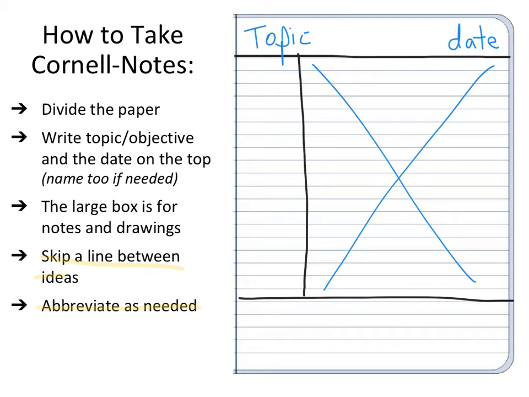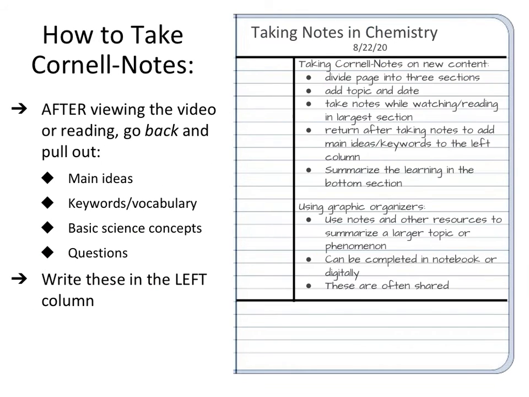There can be drawings. There can be practice problems. There can be highlighted information or different colors. It's up to you. It's whatever makes the most sense for your particular reading. But you can have bullet points in there. You have a lot of different options. Whatever works best for you, as long as you understand what the abbreviation stands for, of course. So you can see I have some filled out already.